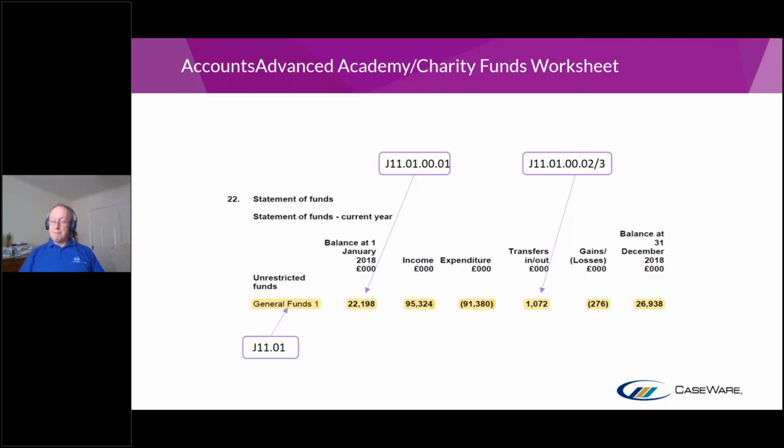But the reason why we're here today is to look at the income and expenditure against those specific funds, and possibly any gains or losses. That income and expenditure per specific fund is supplemented information, not contained in the map numbers, and is picked up from the funds worksheet, which we're looking at. It's a similar thing if we look at the K and Y map numbers.